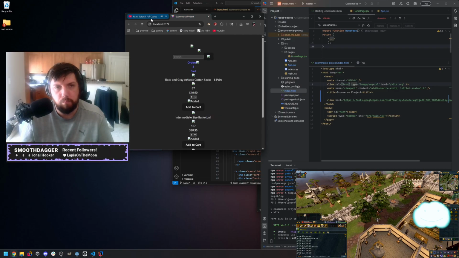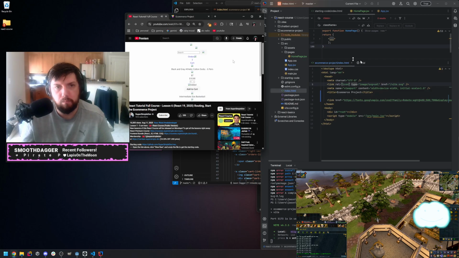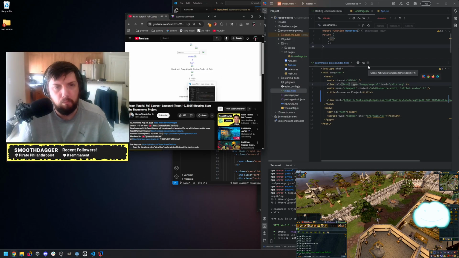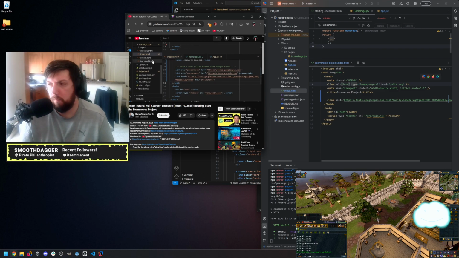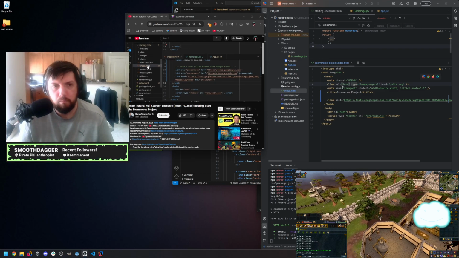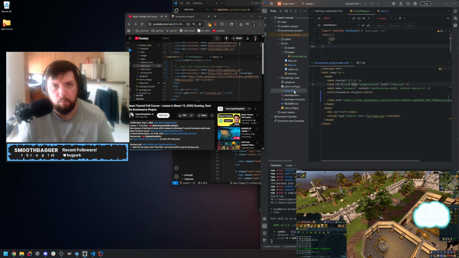for the e-commerce project home page. Now, obviously, this doesn't look very good, so let's move over the CSS next. To move the CSS into our React project, we're going to go back to our code, and we're going to open the starting code index.html. And here we're going to scroll up, and we load 3 CSS files. So we're going to move these 3 files into our React project.